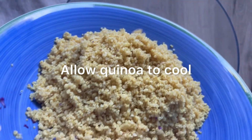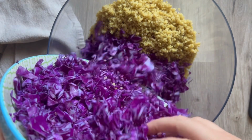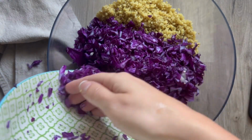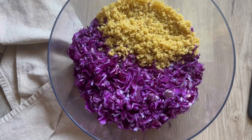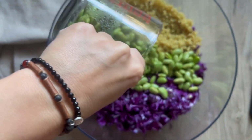So you want that quinoa to cool off if possible before adding it in here, because you don't want these ingredients to cook. It's a salad. We want to serve it cold. So I'm going to add in my cooked quinoa. I'm going to add in my cabbage. I used a red cabbage here just for looks, but you could totally use a green cabbage. It's going to taste just as good.